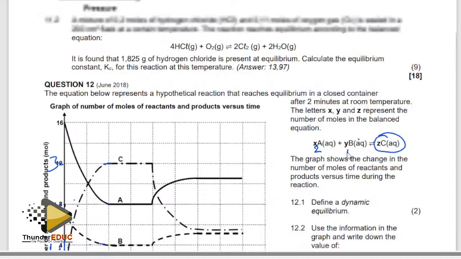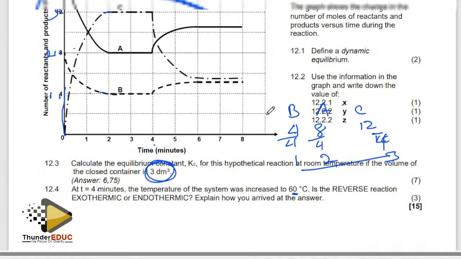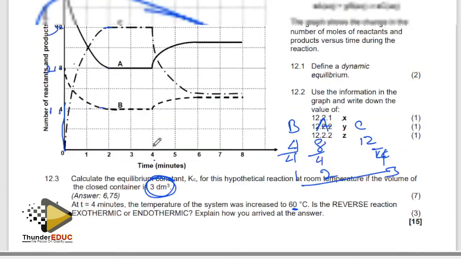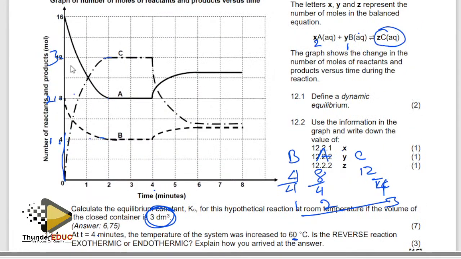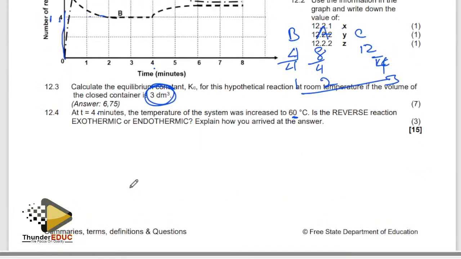You have to first identify whether this reaction was exothermic or endothermic. So in this case, when they're saying that, is the reverse reaction or forward reaction favored? Okay, check here. It was like this. Then it reversed. You see? So since it has reversed, what does it mean? So it means that it is an endothermic reaction, because the temperature of the system was increased, and is the reverse reaction endothermic or exothermic?